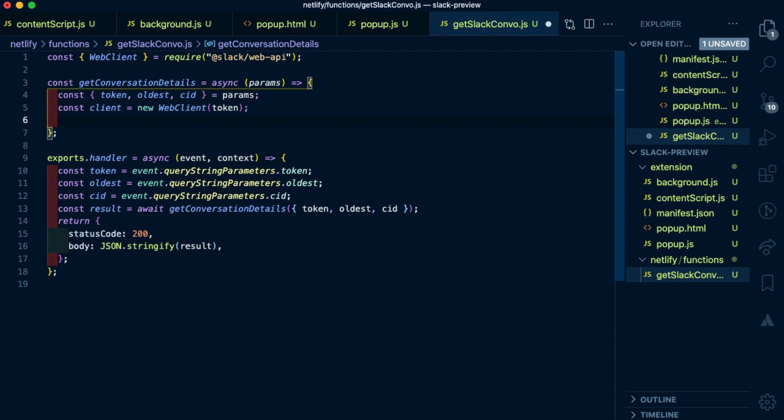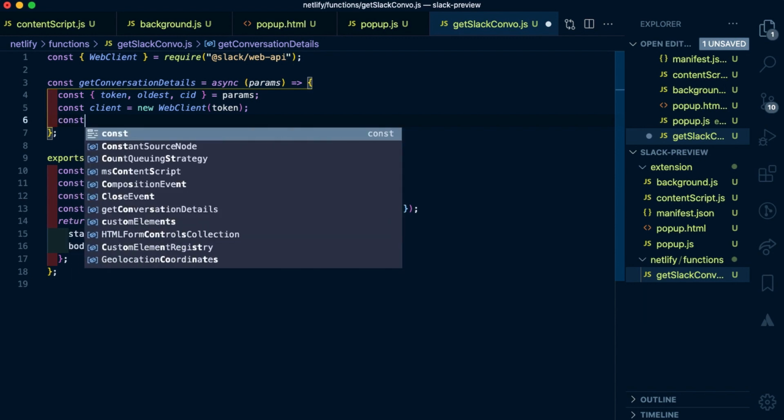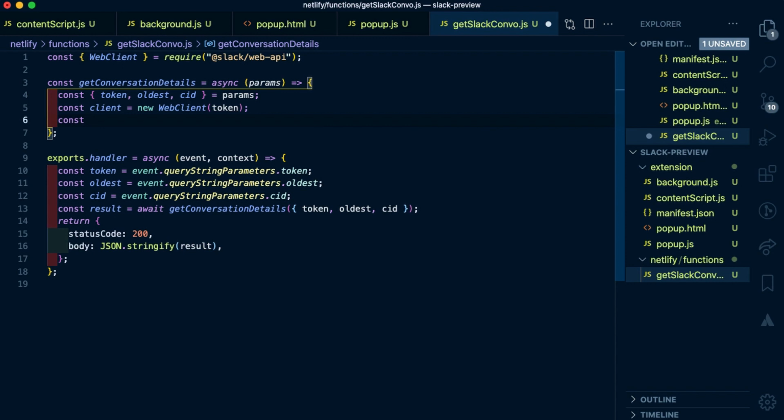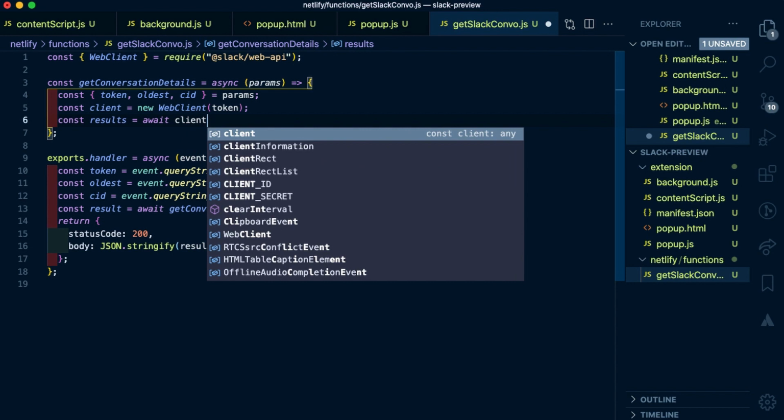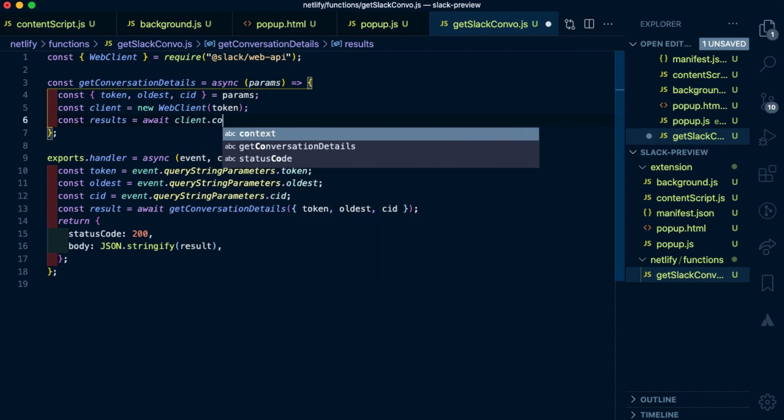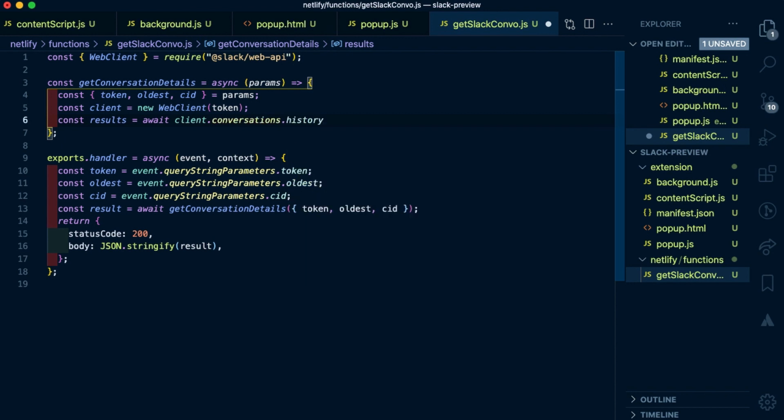Now, to get the actual conversation data, we need results equals await client.conversations.history. You should definitely look up the Slack documentation, which describes all these APIs in great detail.